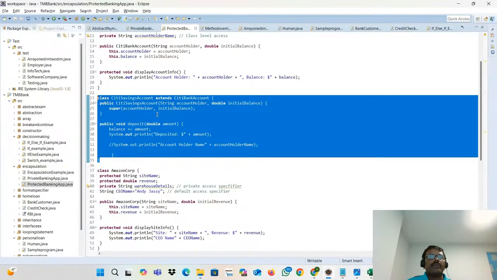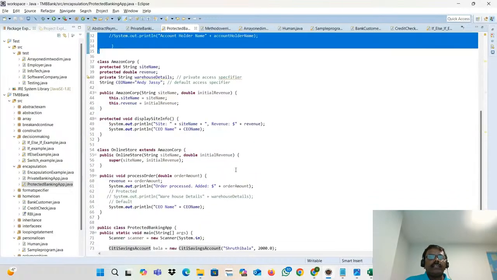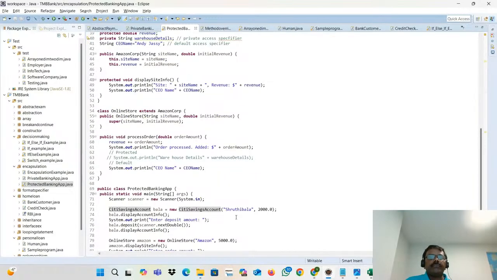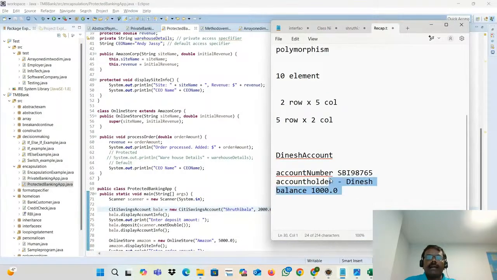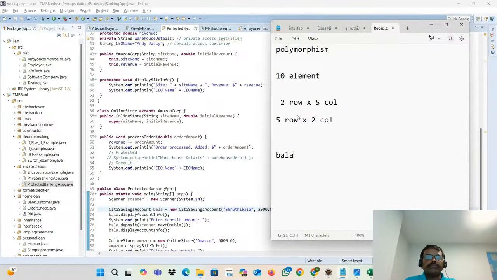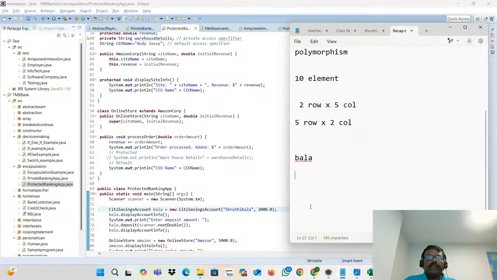What are they planning to do? They are creating some account, Shruti Bala 2000. Bala is the object, and they are passing some values, Shruti Bala and 2000.